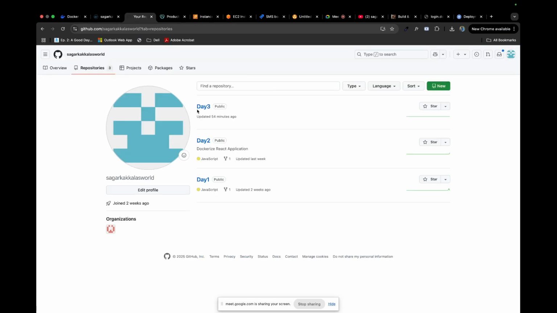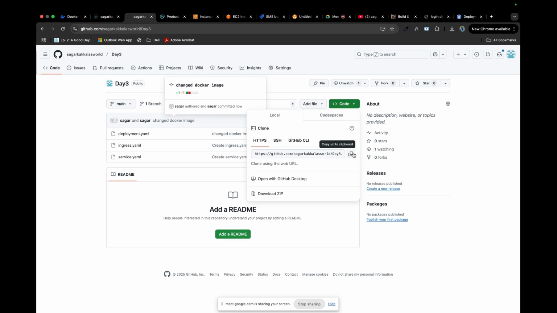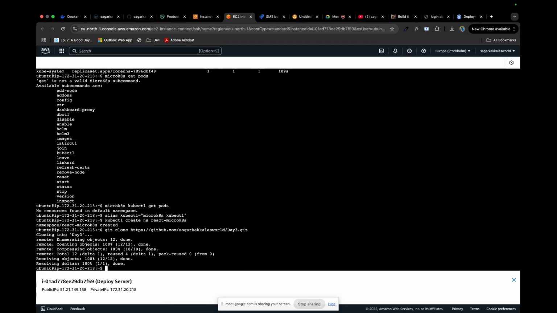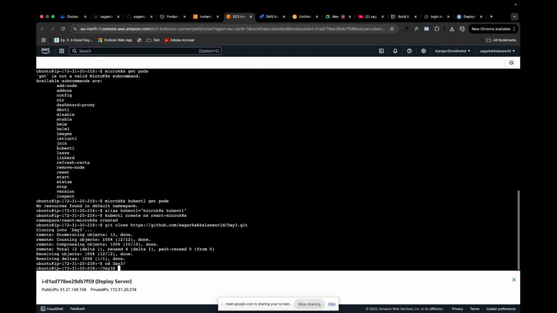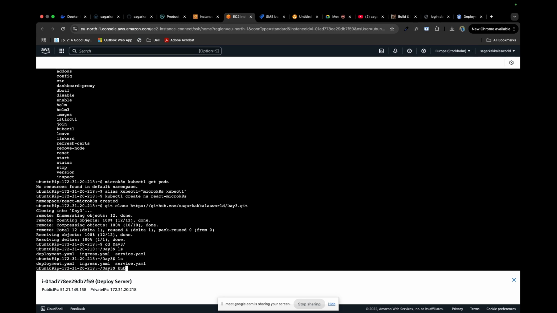Here is our deployment file, where we got the image from Docker. Now there is a command, kubectl apply. We'll just apply this deployment.yaml.